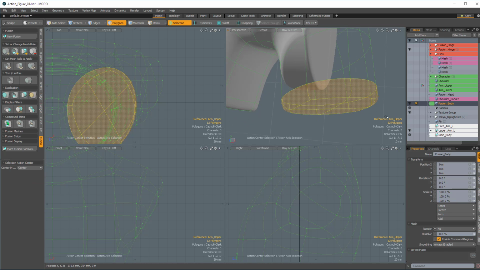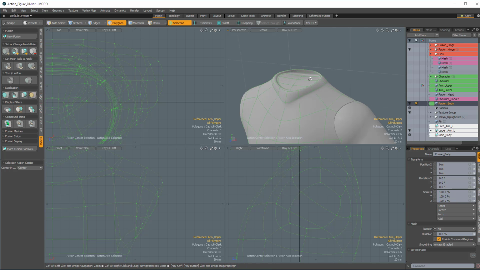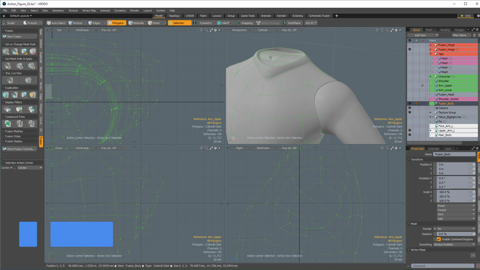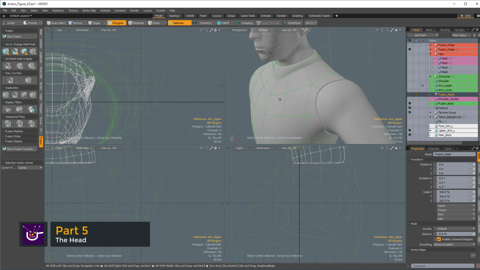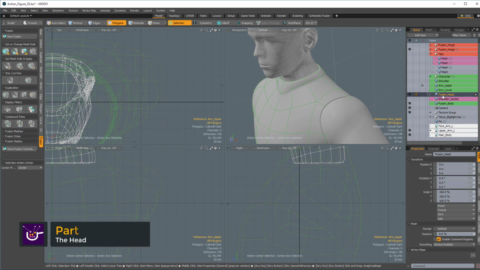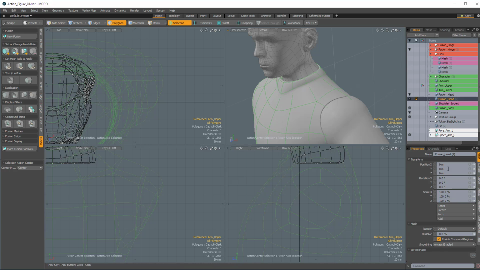And now we don't have that overlap, so we don't have that little floating polygonal island there. All right, so the last thing that we're going to do with the main body here actually is to attach the neck. So I'm going to go to the fusion head mesh that we have, and before we do anything, we're going to duplicate it. And let's change this one to fusion neck.